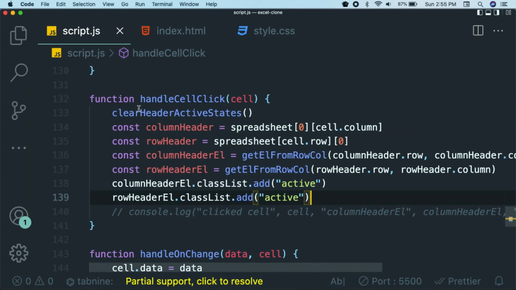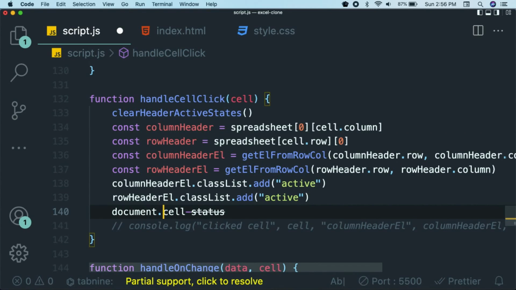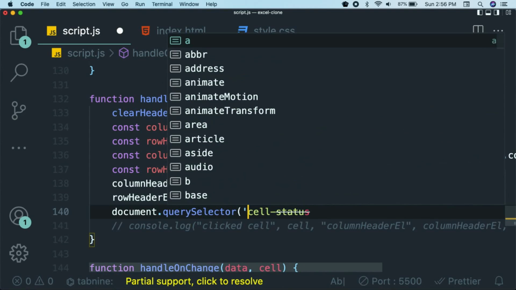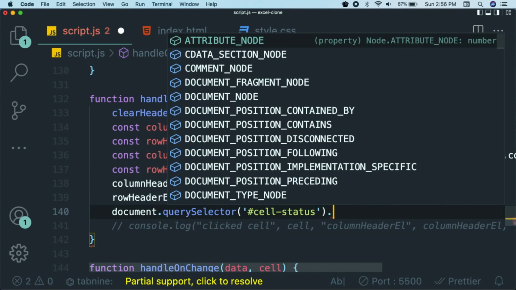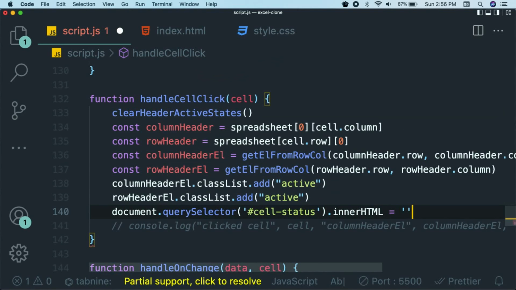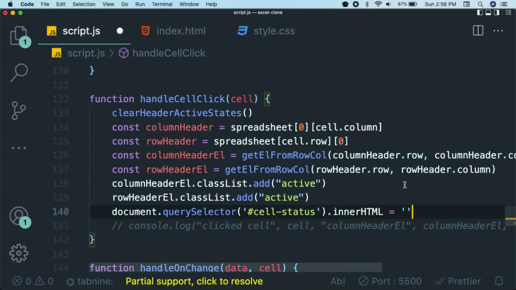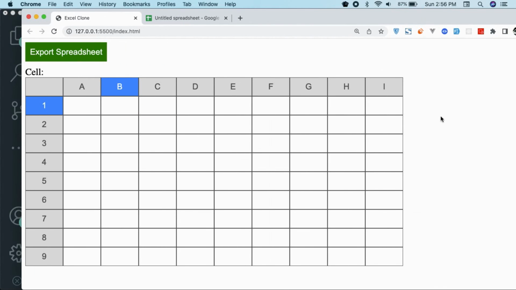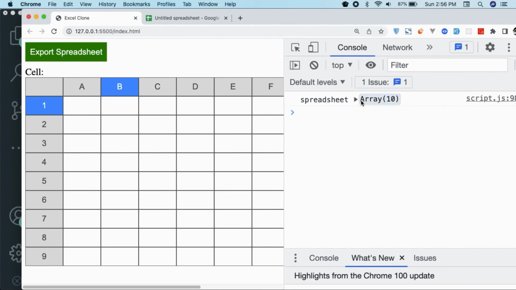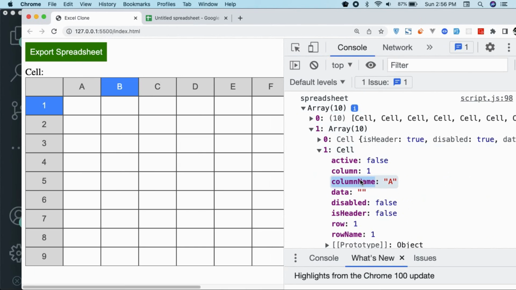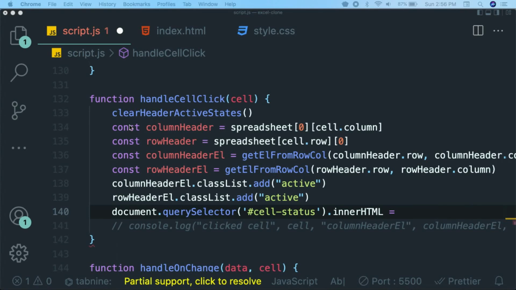So handle click cell, whenever we are clicking the cell this will run. Here simply we'll say document.querySelector, not even 5 minutes, I think it will just take 1 minute. cell status.innerHTML equals, as you know, cell is already there, we just need to update the cell status by using the column name which you created. As you know, each of the properties has a column name and row name. In a spreadsheet we have column name and row name. Now it's going to be useful. First we have to print the column name, A3, B3 like that.